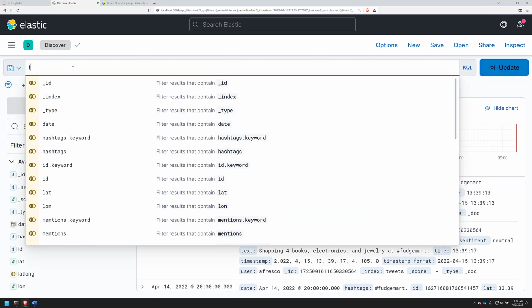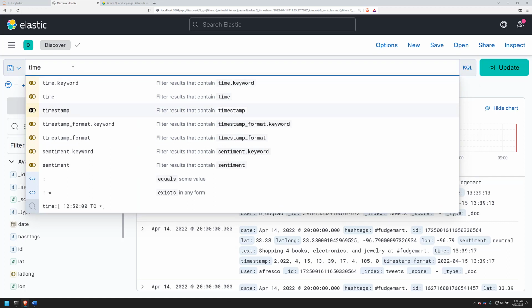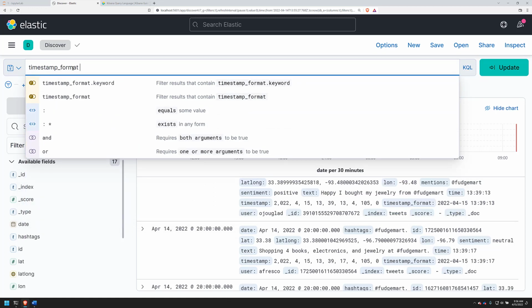Let's do timestamp format. And I could do equals and exists, but I can't do greater than or less than. So that doesn't help. I can try to find a certain timestamp. Like, let's see if this one, see right here, I got 1339.